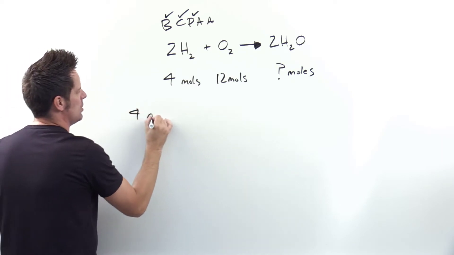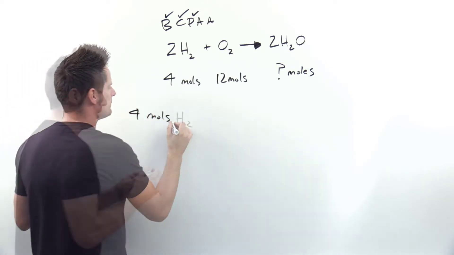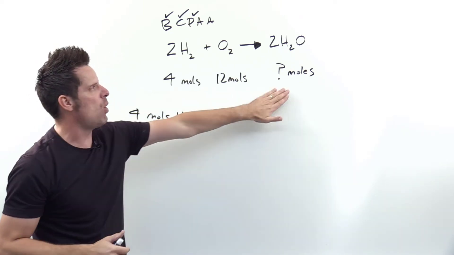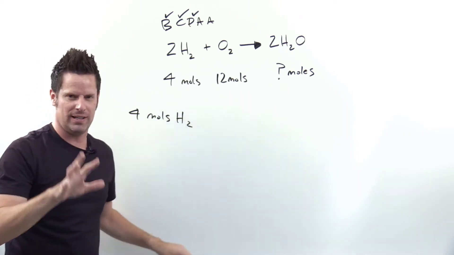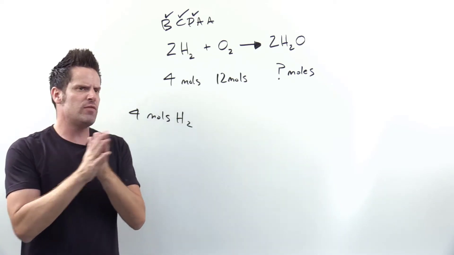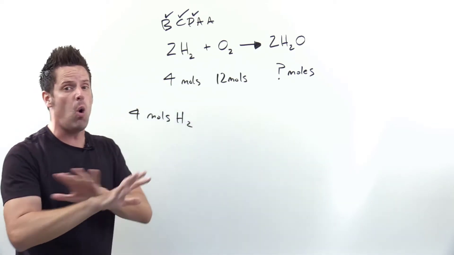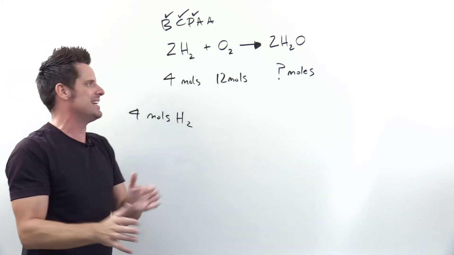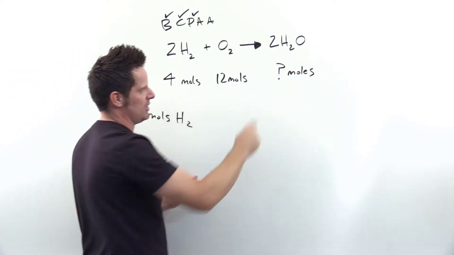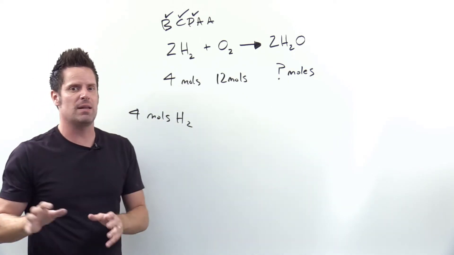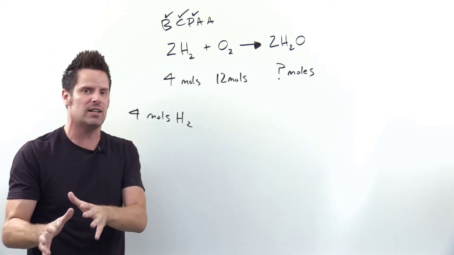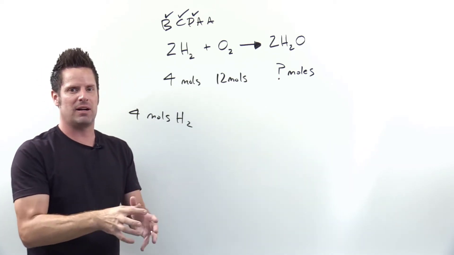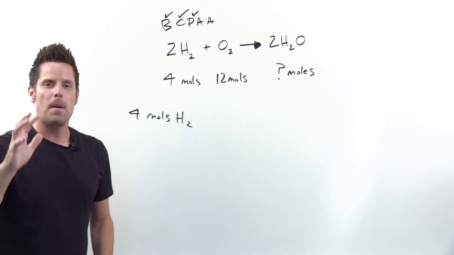We're given four moles of H2. The question asks which of these reactants runs out first, and then how many moles of H2O we produce theoretically. Whichever runs out first is the limiting reactant — that is the whole purpose of BICPA. BICPA is used to identify the limiting reactant, because everything is calculated from the limiting reactant. The limiting reactant is key; everything comes from the one that runs out first.